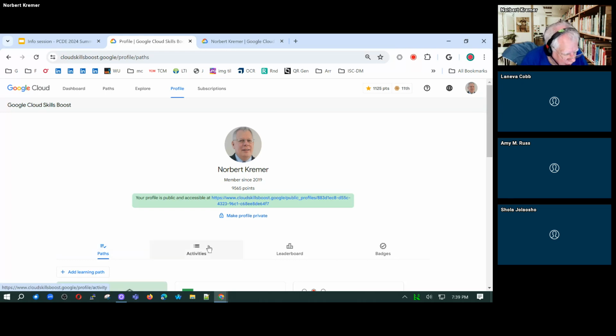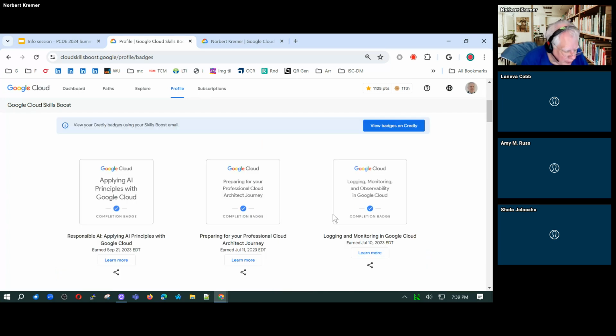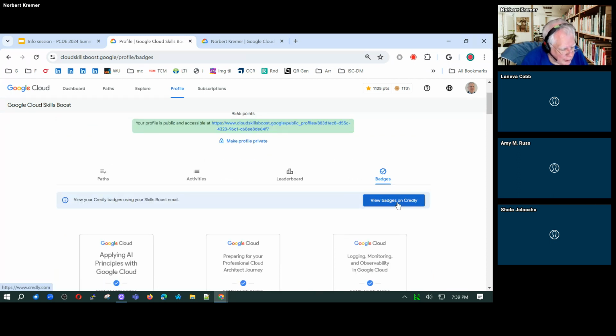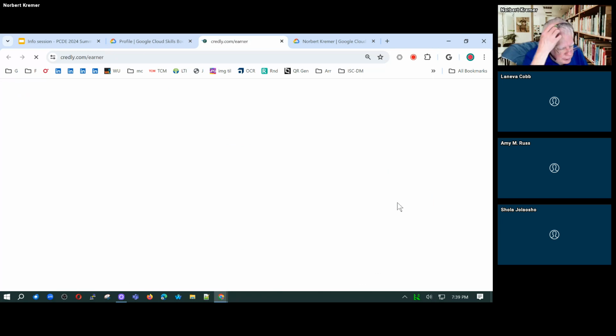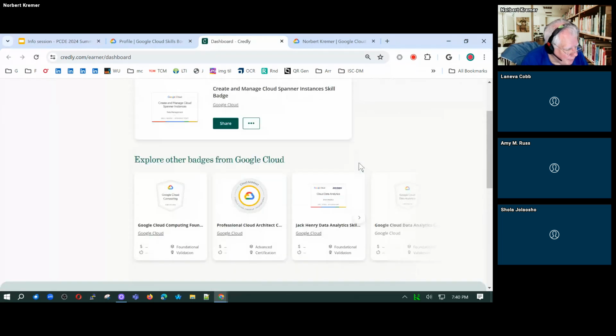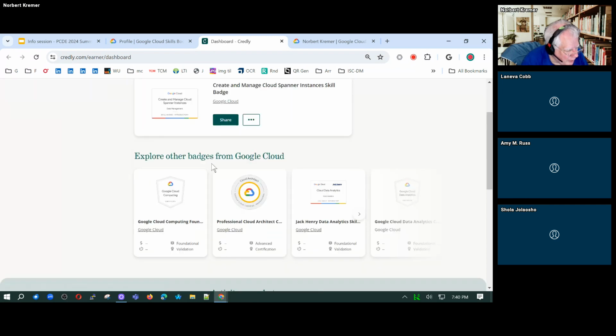But if you like to collect all the badges, you can collect all the pins and all the stickers and so forth, and you can get all these badges. You can jump out to Credly here, which is an accreditation website that Google's starting. What I find confusing about Credly is that it puts all your badges in one big pile, and it's just confusing to me. I don't know why it's showing me this at all. And these are unrelated to anything I've ever worked on.